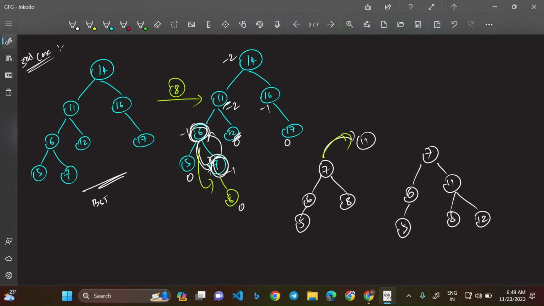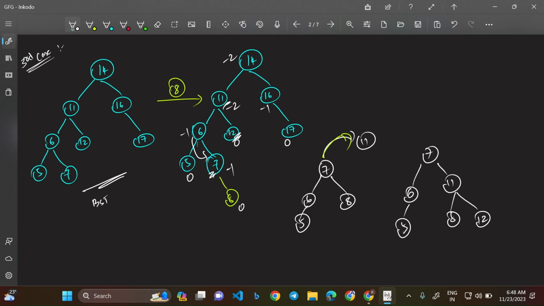So because the problem started from here, if I just need to tell that once again, here it is 6, here it is 7, here the balance factor is -1. Great. Because here we have this particular 7 which is greater than 6, we can happily insert this whole part to the left of 7, isn't it? So that turns out to be 7, 6, 5.